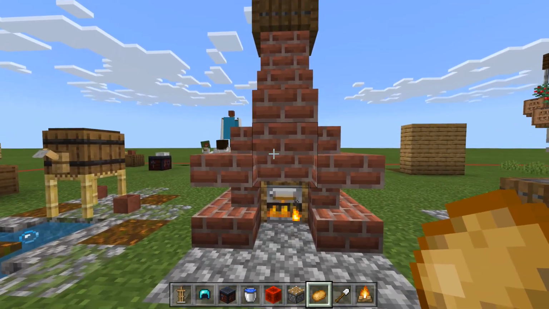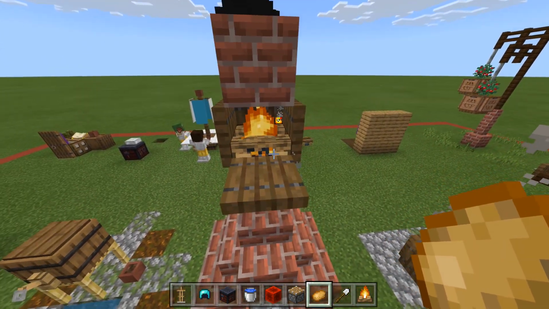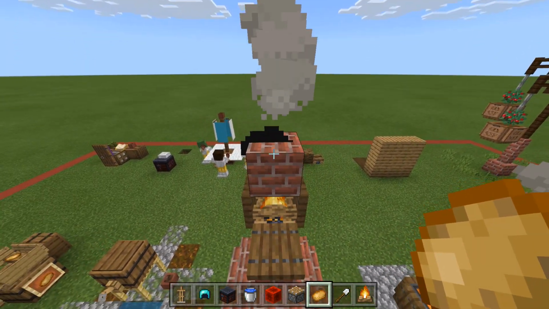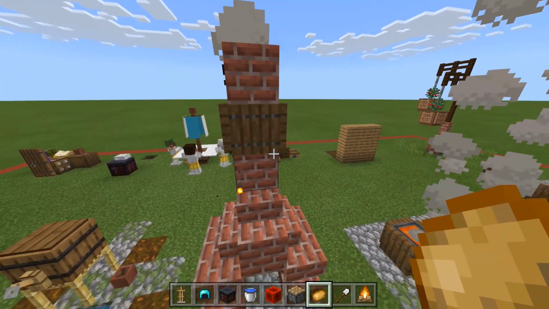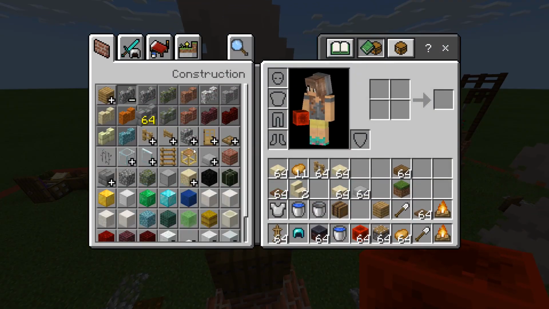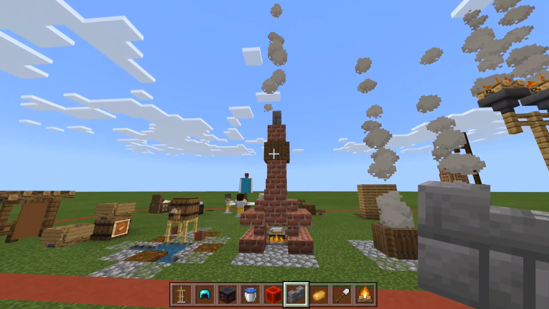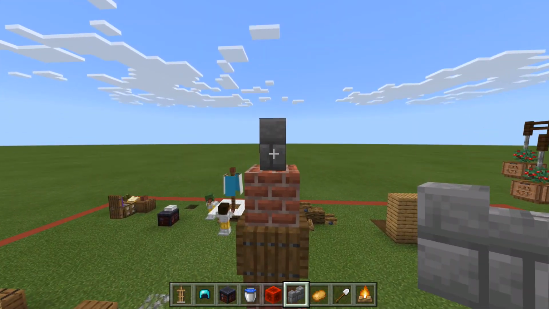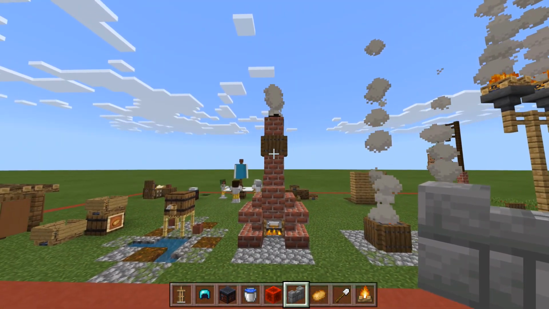Now our next build here is just like an outdoor smoker. Now a lot of people don't know this, but you can place a campfire within the chimney, and then you can place a block on top. Now I know that the smoke will penetrate through one block, but if let's say I wanted to add, for instance, something like this, because I know a lot of people like adding, myself included, maybe a wall on top. Now if I do that, that will act as a block, so the smoke of course will stop. So once I remove it, there, the smoke's back.